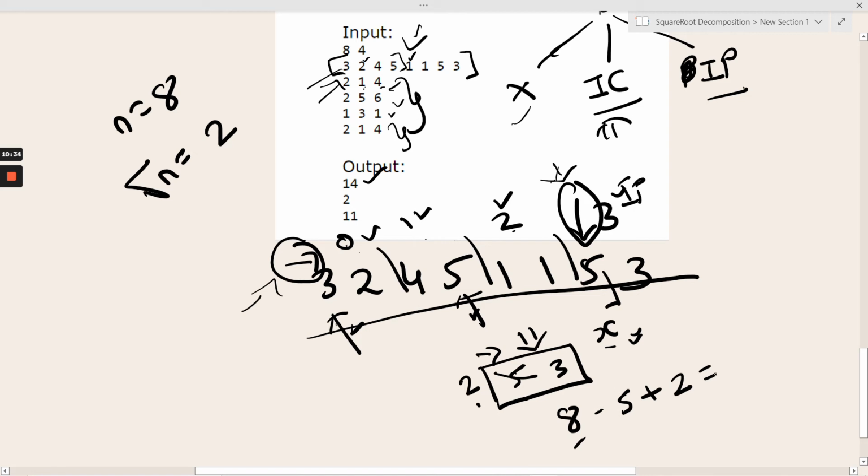Alright. So do I need to iterate over each and every element in each query for doing the point update and updating the sum with the correct value for each block? No. Why? Because this can be done in order of one time. The element at the given index can be accessed in order of one time, the previous block sum can be accessed in order of one time, and therefore the update can be made in order of one time.